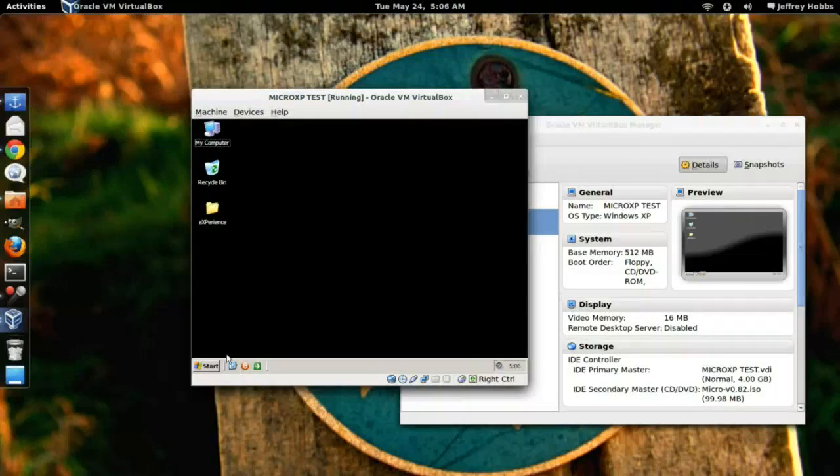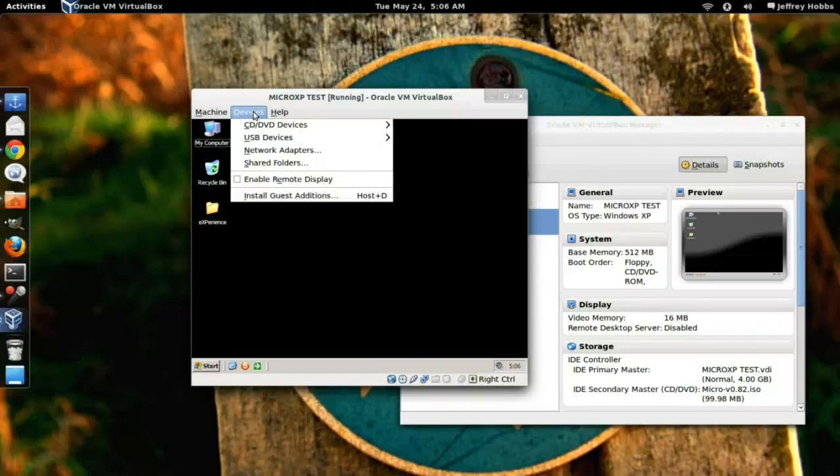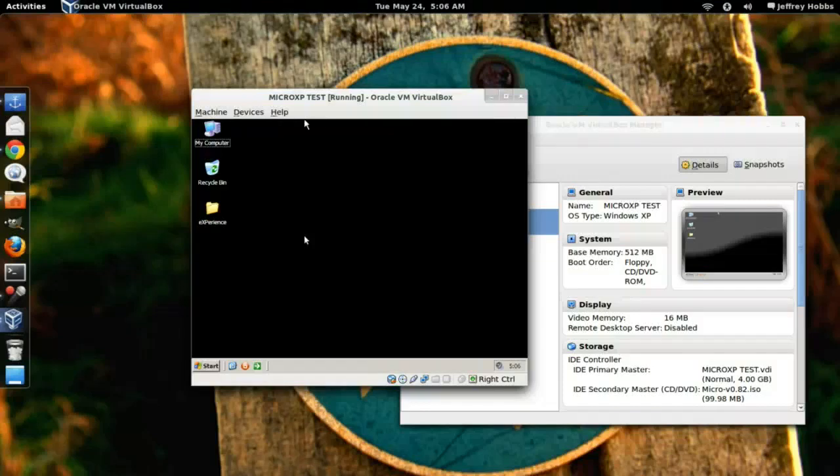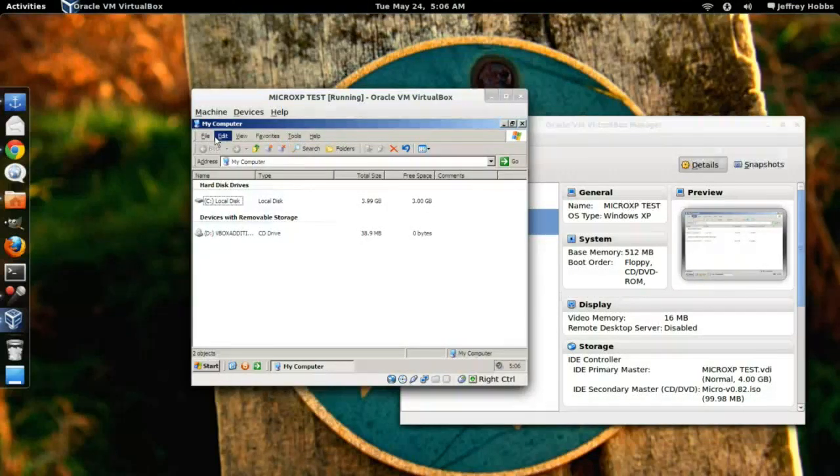is go in VirtualBox, go to install guest additions, because if you don't, you're not going to be able to get the optimal resolution for your computer, and there's going to be no way to full screen, you know, without having scale mode and having bars and stuff. So, alright, then you got My Computer.